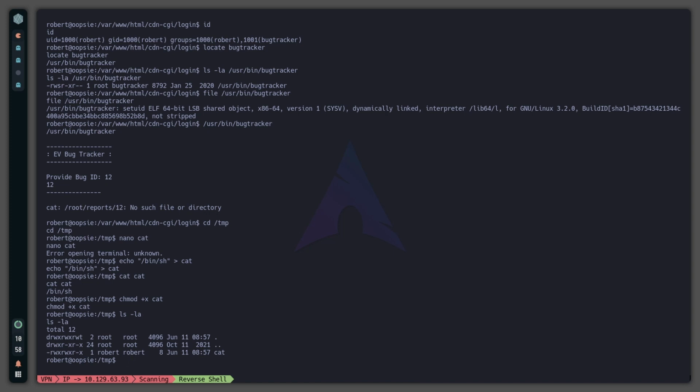So now what we need to do is add this root to the PATH variable in order to run it. To do that it's a little bit complicated. So just export PATH in capital letters equals /tmp: $PATH.